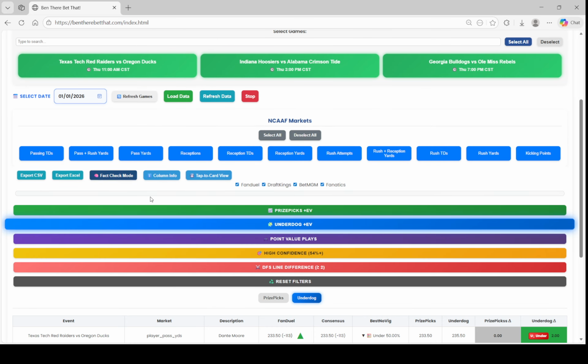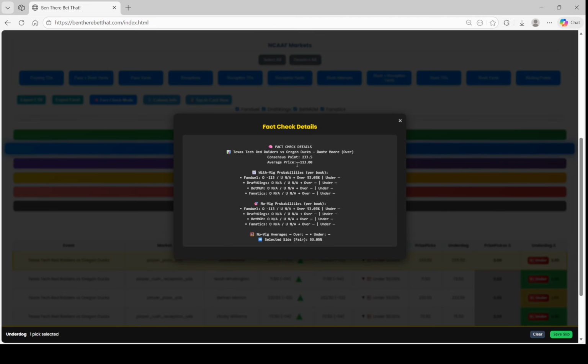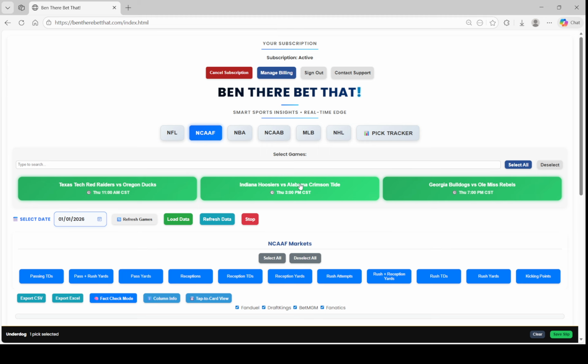You've got this fact check button here. This is if you want to really nerd out. You can select these items. It's going to give you all your Vegas data. Not going to go into detail. But that's kind of it, guys, at a high level. If you don't trust a certain book, let's say that Fanatics or BetMGM just has some off-the-wall picks that are changing your consensus to some weird value, you can always deselect these and they'll take them out of the equation. But that's really it on the page, guys.